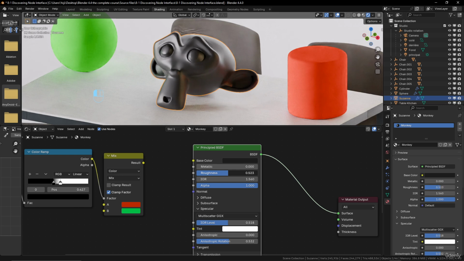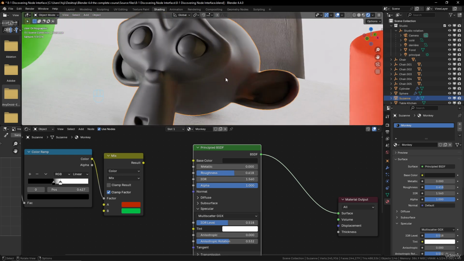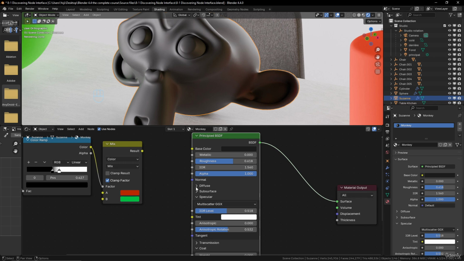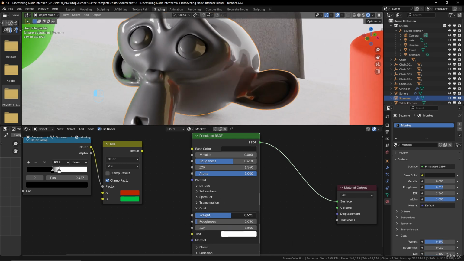So we have a basic material like that, and we would like to keep this reflection, but add a coat on it. And that's why we have this slider. If you increase that, you will have a coat on the surface. So you will have two reflections in that case. Here it will be a coat that is very shiny. You can change the roughness of the second coat as well.